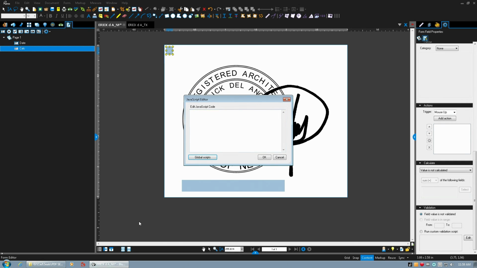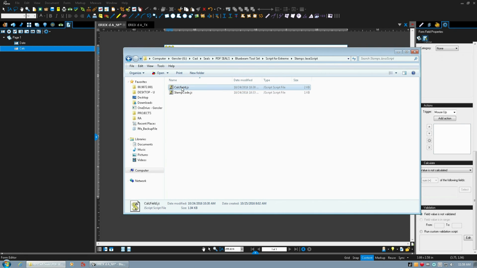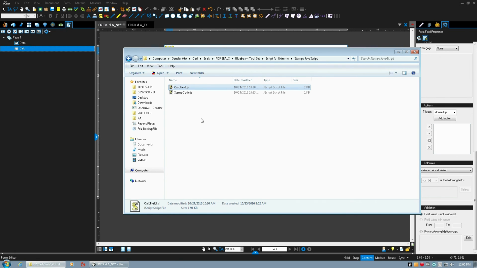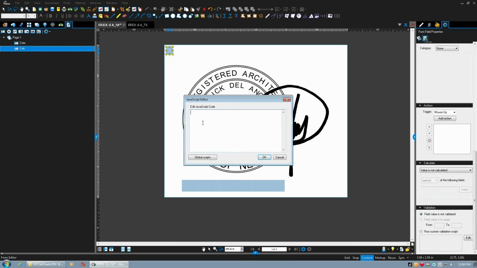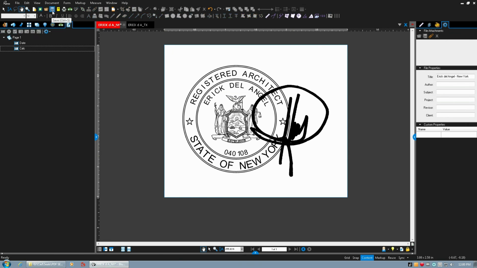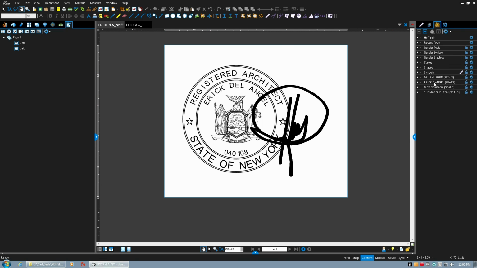Back here for this code, I go to the calculate field, then Control A, Control C, close that, paste it, and do OK. So what I did is add a calculation field for that calc and also add the stamp code for that one. Those are the two things you'll do, and simply save this file. Once I did that, because this tool is already tied to that file, it already has all the information you need.